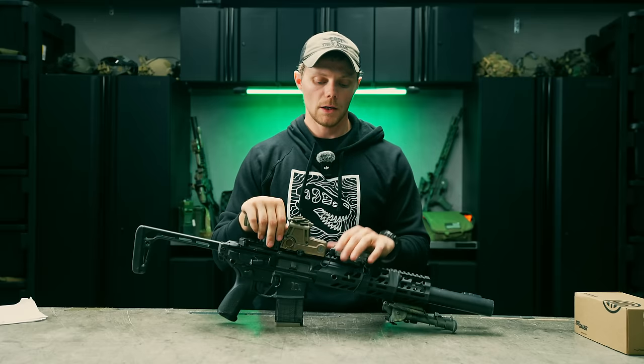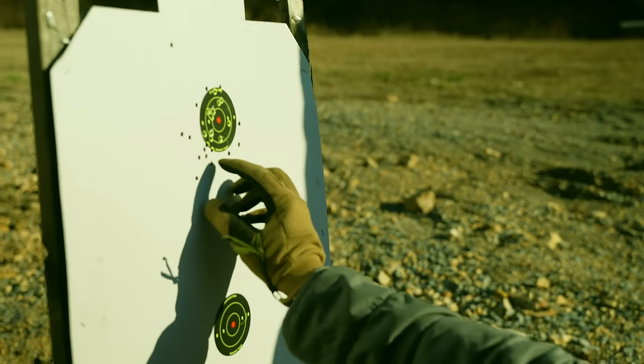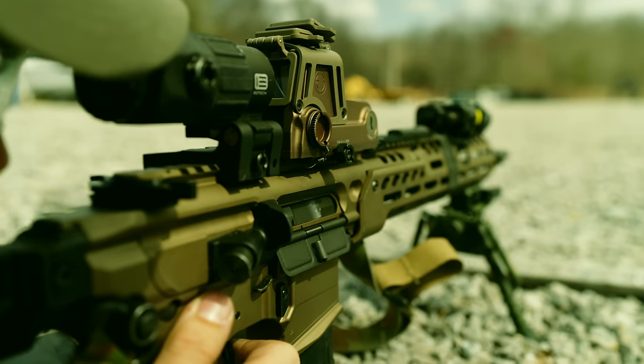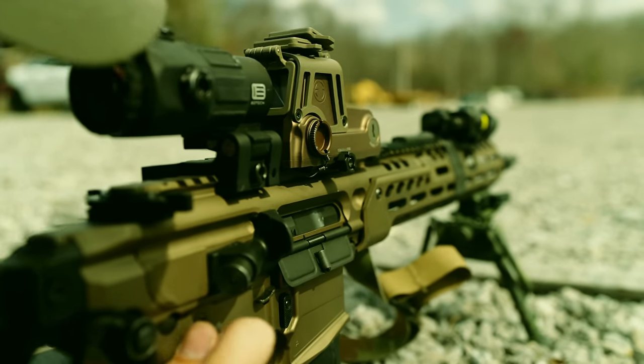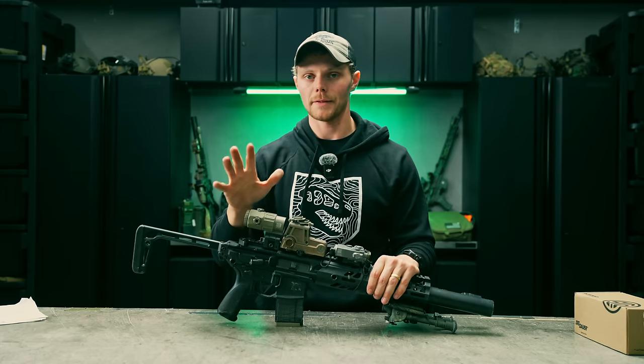The way we test things here at T.rex is not exactly scientific. We're not doing environmental testing. We're not doing durability testing, especially on optics like Sig or Aimpoint or EOTech, optics that kind of have a reputation for durability, because we don't have the laboratories to support anything like that. But the way we do test things is with the end user in mind.